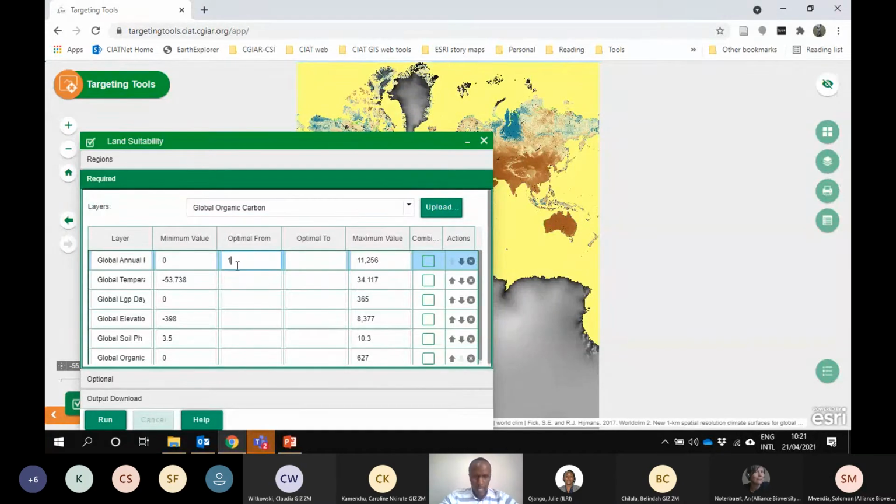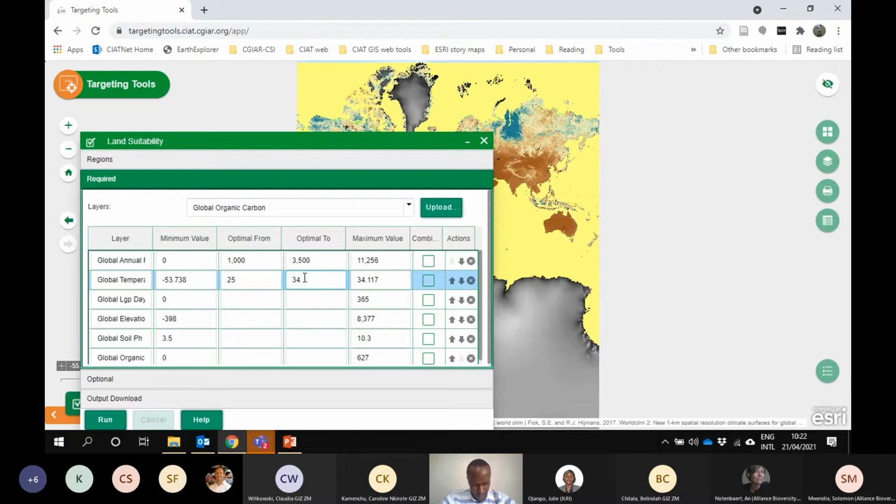Precipitation needs to be between 1,000 to 1,000. So you just need to type into the optimal from and the optimal to tab the numbers, right? Temperature also needs to be between 25 and 34.